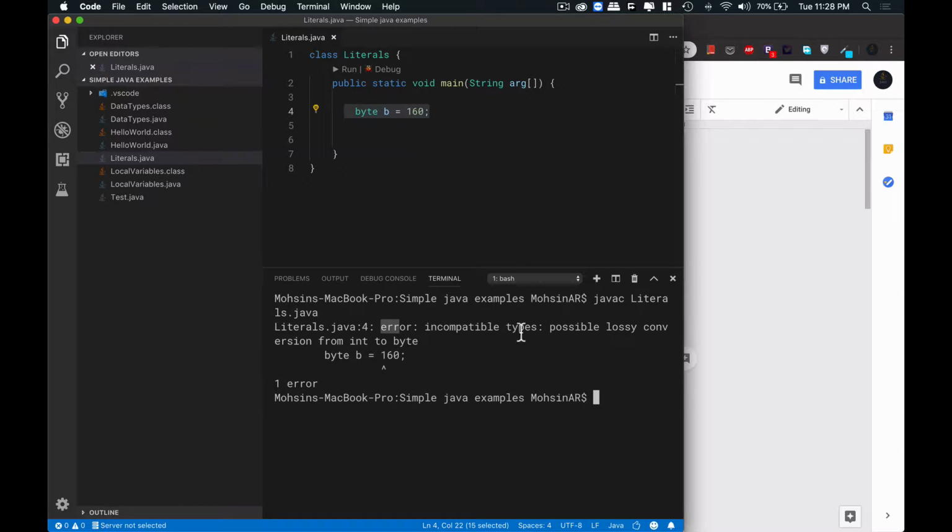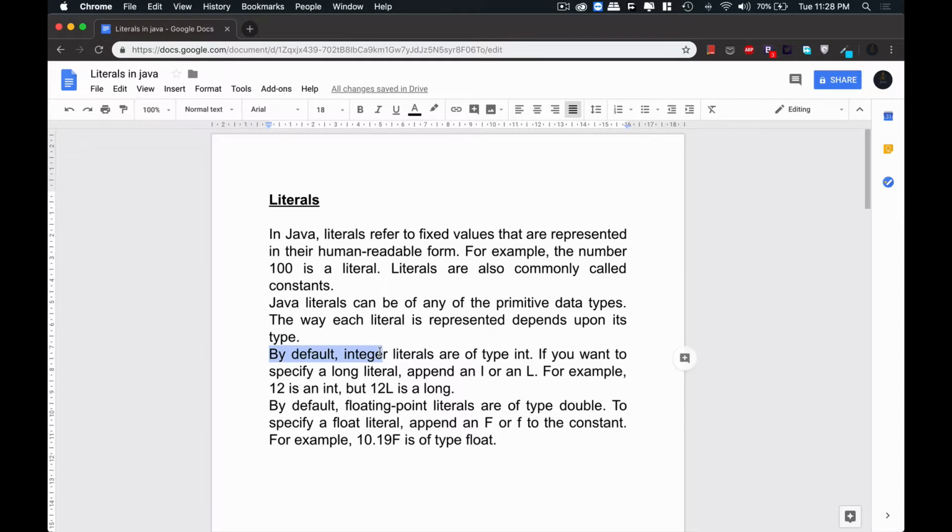Error: incompatible types, possible lossy conversion from int to byte. Why is it not saying long to byte? Because by default any integer value in Java is of type int. This 160 is by default an int type, not a long type.